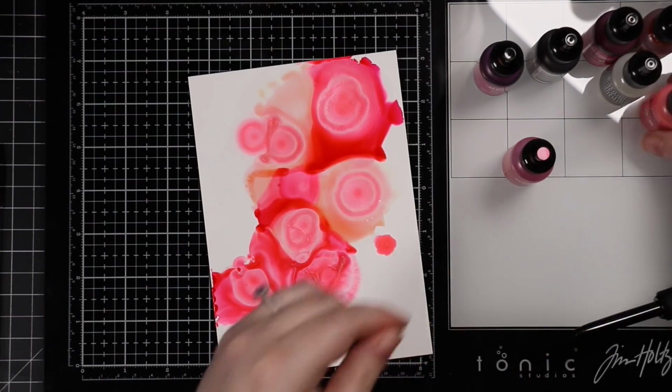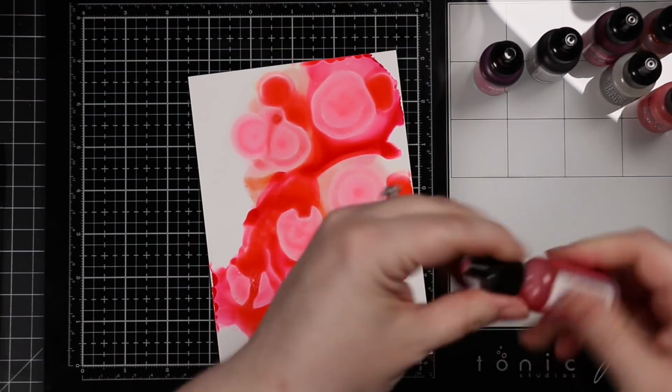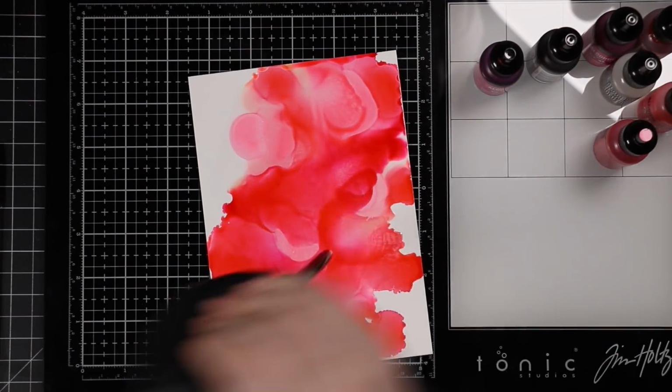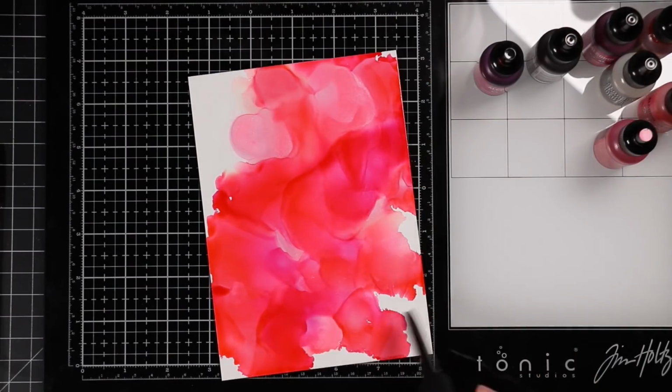And then, of course, YUPO paper. YUPO paper is formulated for things like this. It is not actually paper, like the wording that I had added said. It really allows alcohol inks to glide, like you can see here.